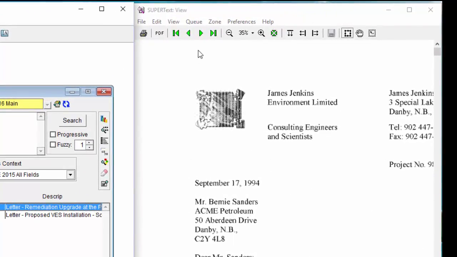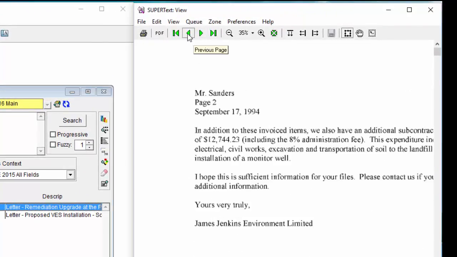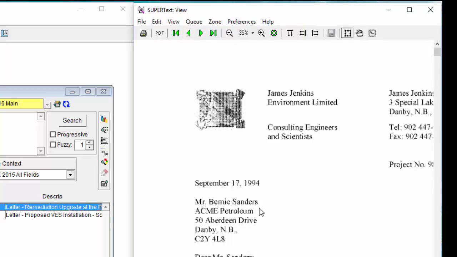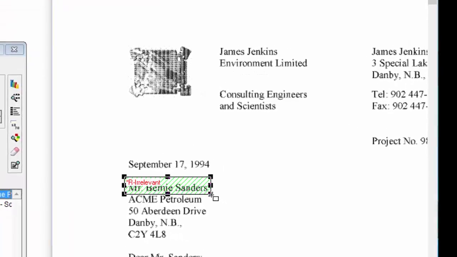And here are the pages of the document. This happens to be only a 2-page document. When I'm marking zones, I first want to make sure that my current tool is the zoning tool. Only one of these 3 tools may be active at any particular time. Normally it's the zoning tool that you would have active, and it will remain active until you activate a different tool.